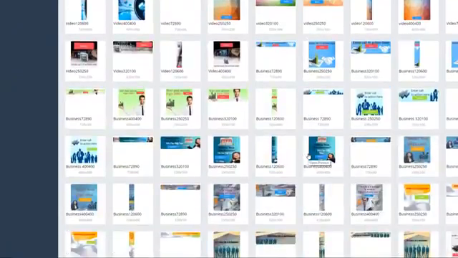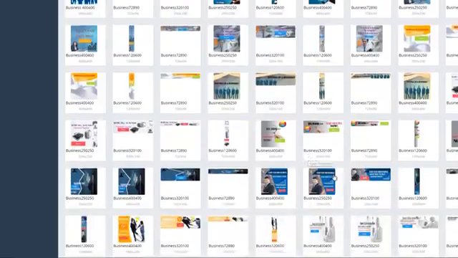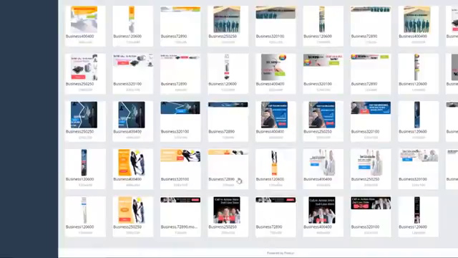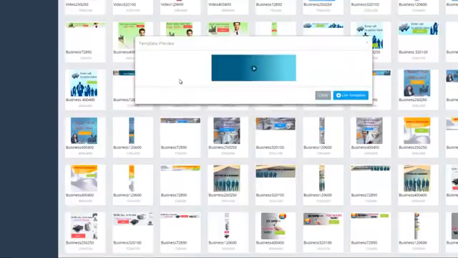As you can see, we've got all the sizes you can think of. You can change them within the software if you like, but it means you can go for whatever it is you're trying to create right now. Now let's grab one of these. What takes our fancy? Let's go for this one right here. Okay, now what you can do, you click on it, it gives you a preview to make sure it's what you want. So you click on the play button, and as you can see, it's got some very cool animations. So I like the look of that. Let's use that as a template to show you how easy this is.